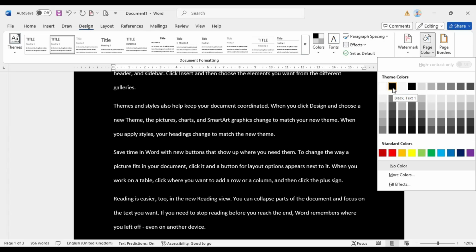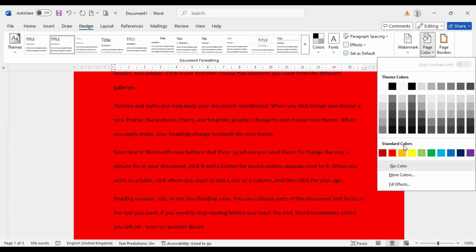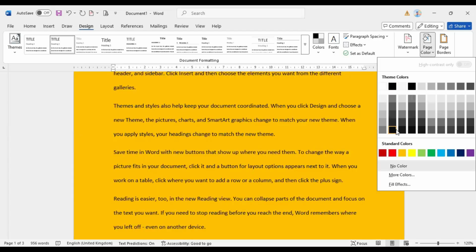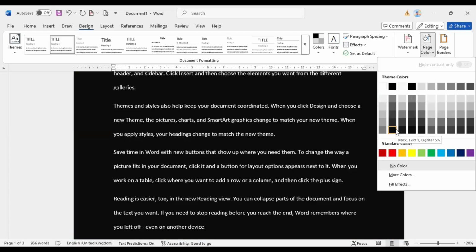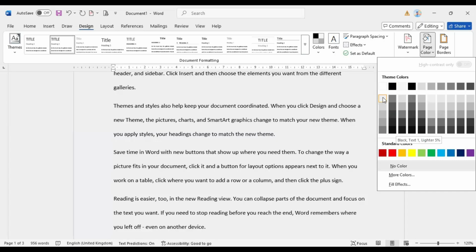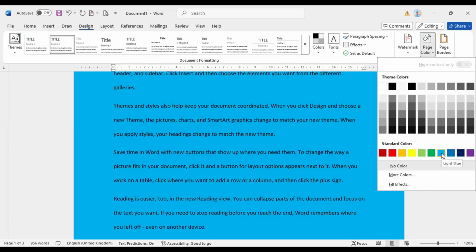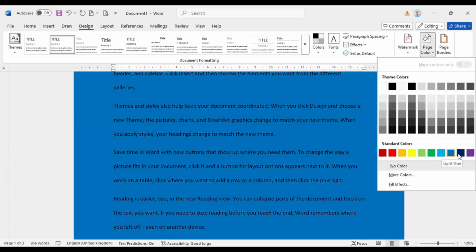Like this, as you can see, if you select dark color, you see our text becomes white. Maybe you select white color, our text becomes dark. Whatever color you select, your text will change to some color that will align with the page color you choose.